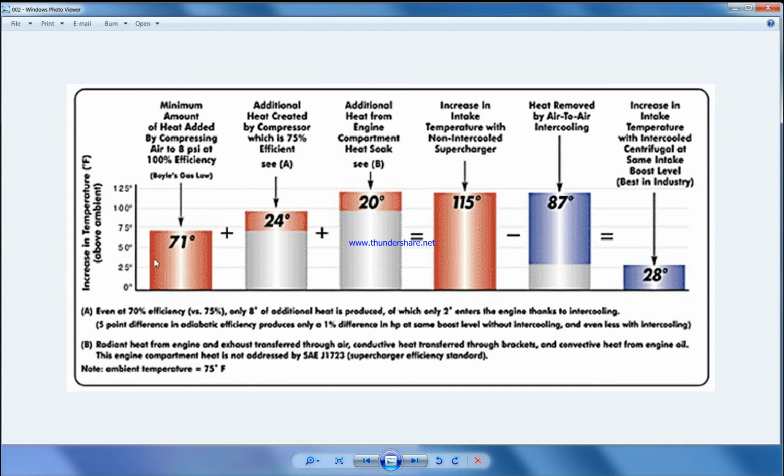Okay, so basically when air is compressed, its temperature is increased. This is the laws of thermodynamics. So when we suck the air from ambient, 40 plus, and we compress it, there is an increase in temperature based on how much we are compressing it.